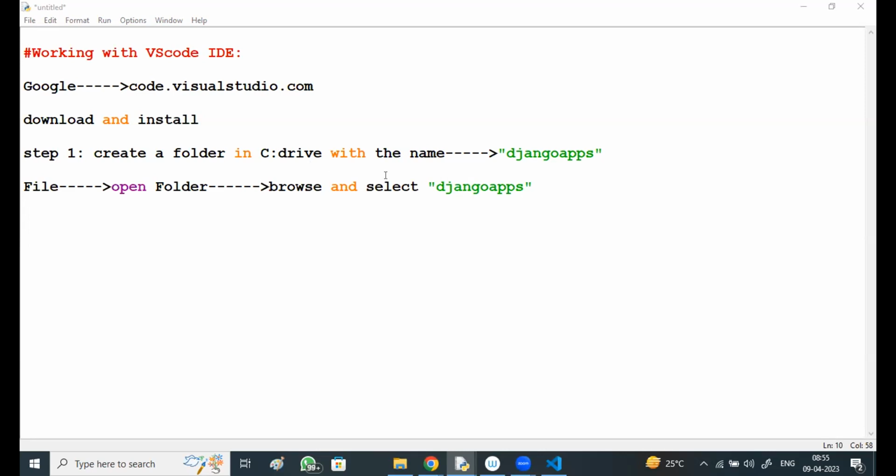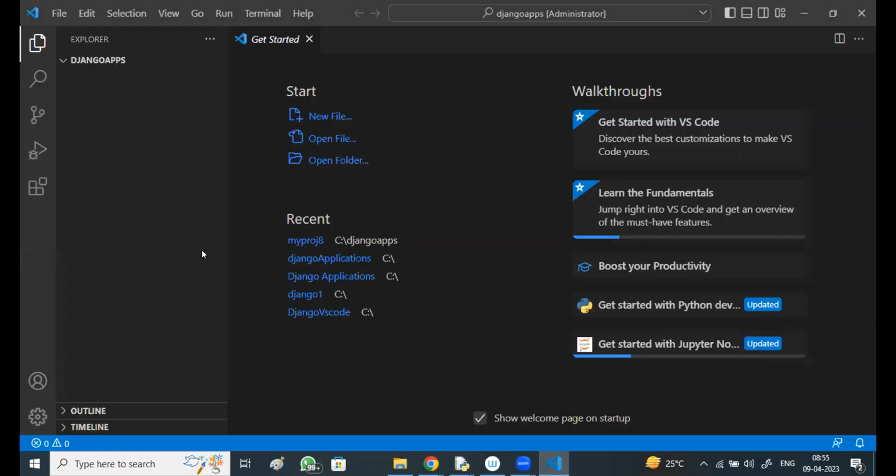Browse and select Django apps. That is done, right? Everyone got this. Step 1 is done, right? Step 1 is done. Now go to step 2.